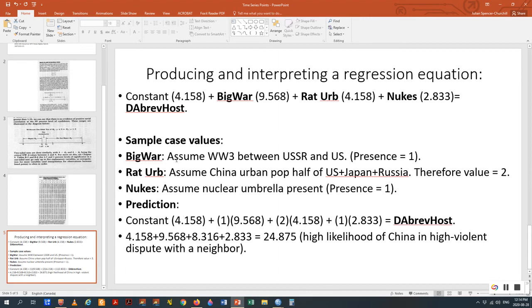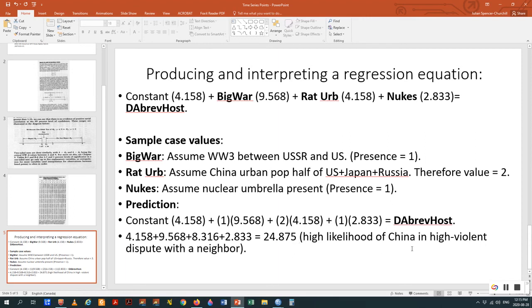So I've assumed here we have World War III going on between the USSR and China, so I put a 1. I assume that there's a nuclear umbrella present from either country. I assume that China's urban population is about half of its opponent's, so the value is around 2. I plugged those values into the coefficients, and it gives us a 24.875, which is on a 21-point scale.